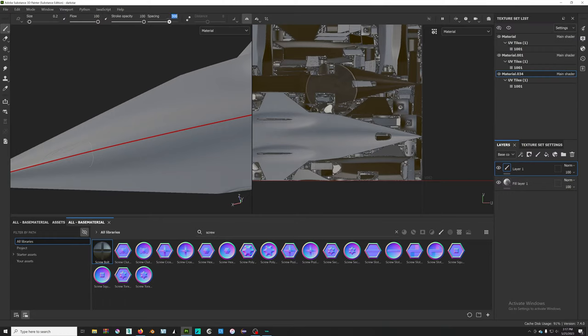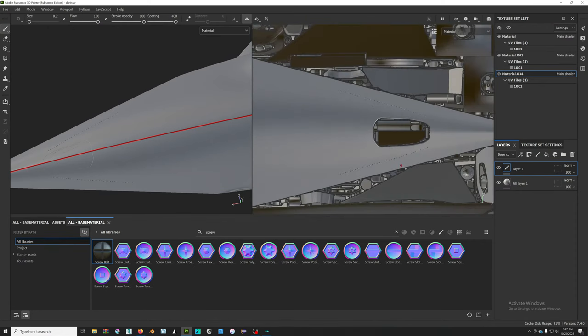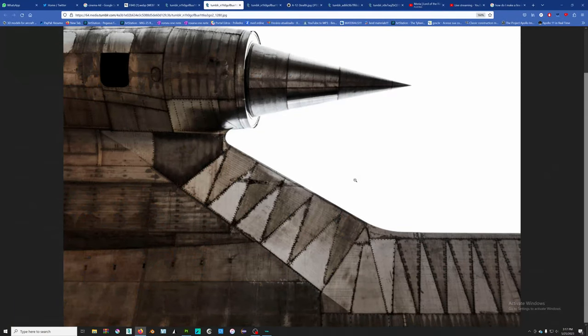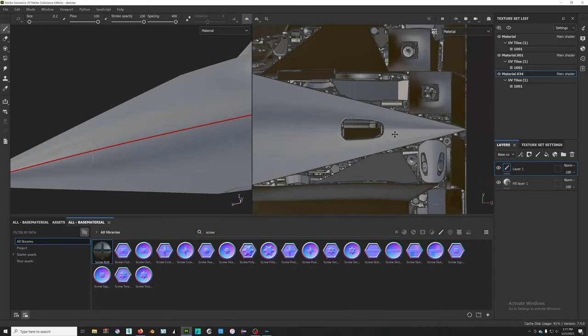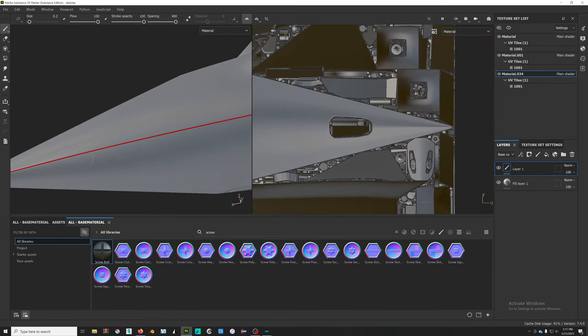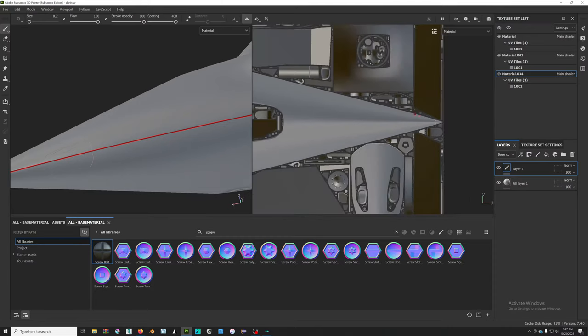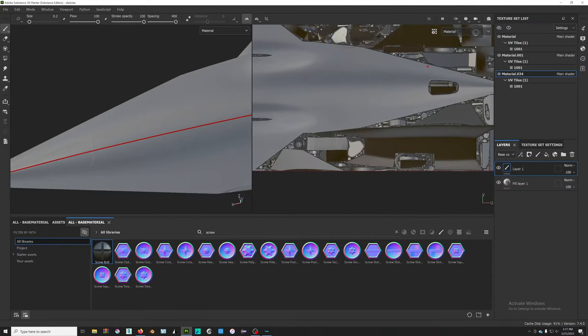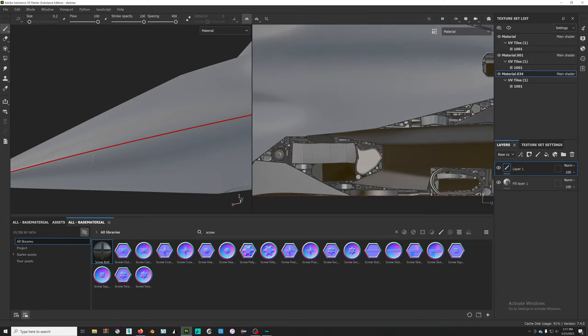Too many rivets. Let's go for 400 spacing. Go over here. Yeah, that's better. Woo, let's go. Shift, no. And if I do this right, shift, no. Okay.